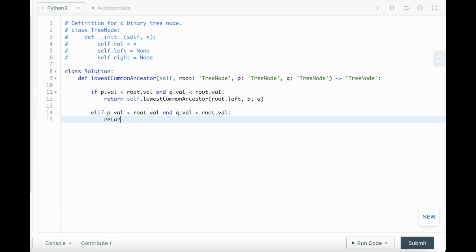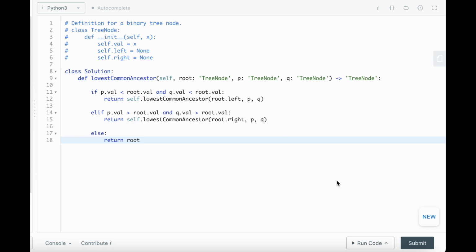So in this case we are going to recurse towards the right. So self.lowestCommonAncestor of root.right, p, q. In all other cases we are going to return root. I hope we are done.